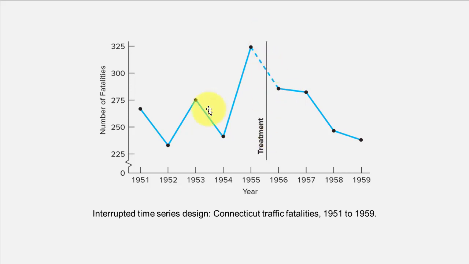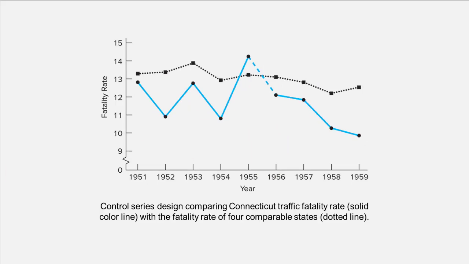So let's say there was another state and we wanted to compare these traffic fatalities to that one, to determine if this treatment was different than if there were no treatment but in a different state. Let's take a look at that. There are 4 other states that we're looking at here.